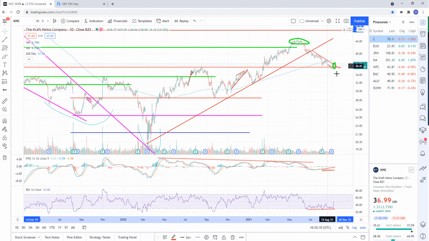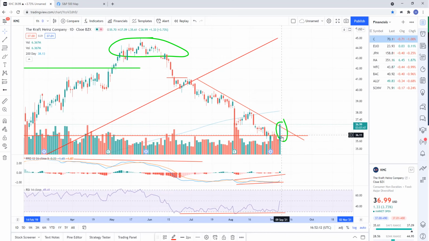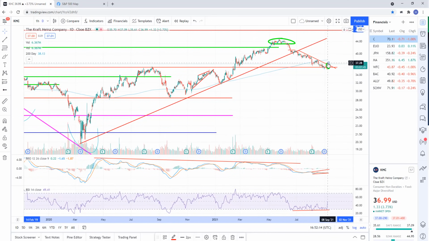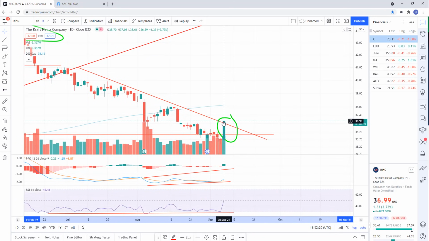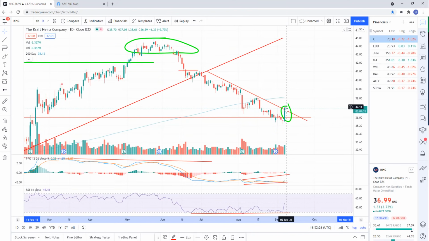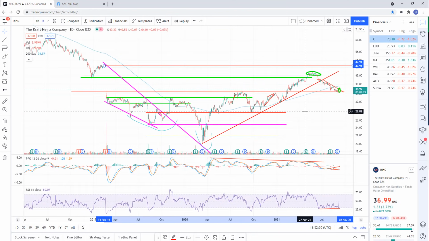We have not filled that gap. It came close and then sold down. So if it wants to hold support here, I think it's likely we're going to move up and fill that gap. So in general, I like this one. I'd like to see the day close, and tomorrow, if there are more buyers and it continues to move higher, that's your buy signal, I would say. And we're likely going to fill that gap in the near future.